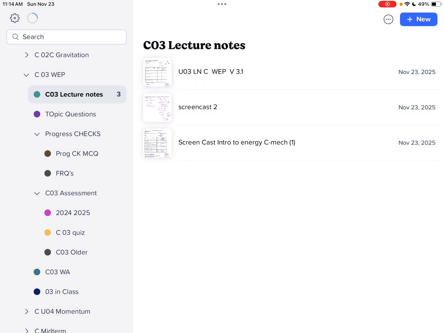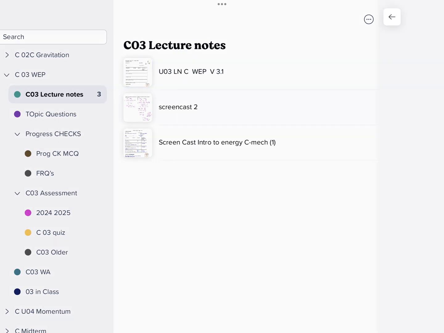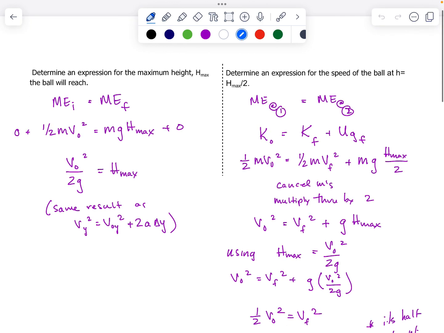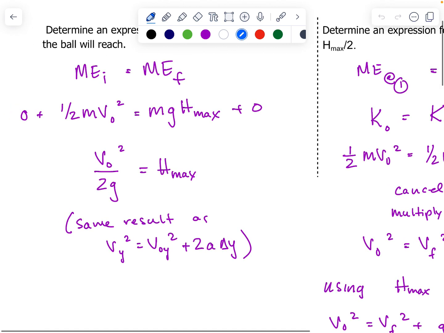All right, hopefully you are back onto it, and I'm going to switch over to the solution. The expression for the maximum height here, again, you want to show your substitution of your variables here. So I have m, I put v naught squared in for my initial kinetic energy. My final potential energy is going to be m g h max, and I have 0 final kinetic energy at the top. Again, now just solving for h max, and I get v naught squared over 2g.